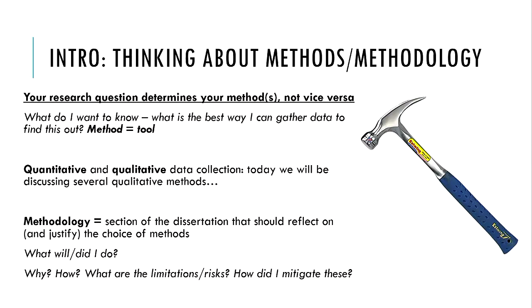There is no perfect methodology, and therefore, in your methodology section, you have to be honest and self-critical about where these limitations were and how you did your best to overcome them, and why your choice of methods was sensible, why it made sense, and why it generated data that is reliable, that allows you to answer your research question, which is what you do for the rest of your dissertation.